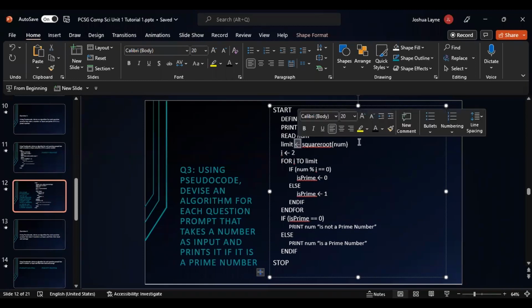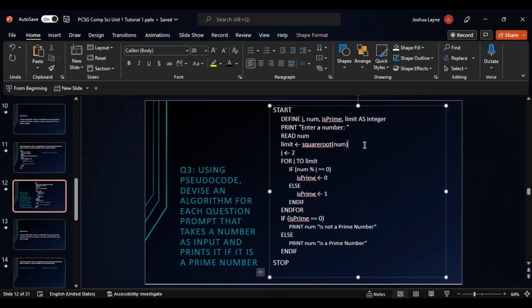The arrow is essentially equal to an equal sign. It just means that the value on the right is being stored into the variable on the left. So it's pretty much just the equal sign.